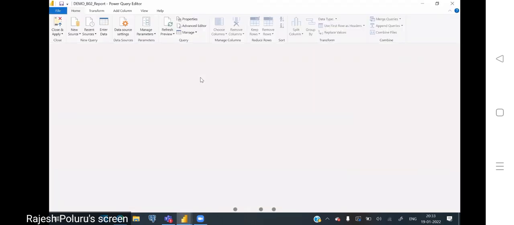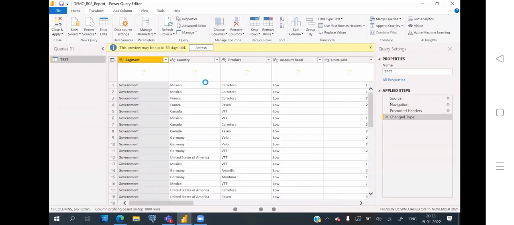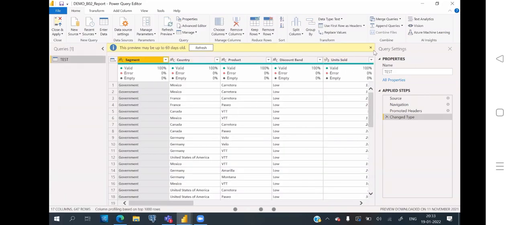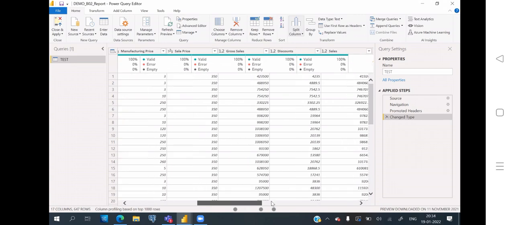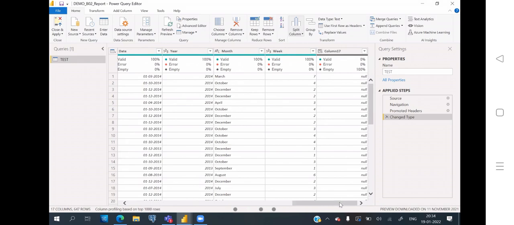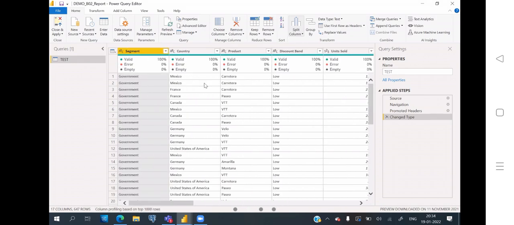Okay. So day before yesterday we were here, right? So what have we done? In Power Query Editor we can do so many things like rename the columns, remove the unnecessary data, remove columns, and keep the columns, keep the rows whichever we require, and everything we can see, right? And then there are some other options.